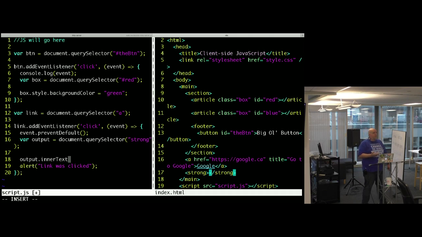Most of the time, I'm probably just going to want to use innerText, because most of the time I'm just changing the text content. But if I needed to add an emphasis tag in there, or if I needed to wrap it in a paragraph tag or something along those lines, I could use innerHTML to do that. There's a better way, which I'll show you in a minute, but those two properties do exist. So I'm going to set the innerText.